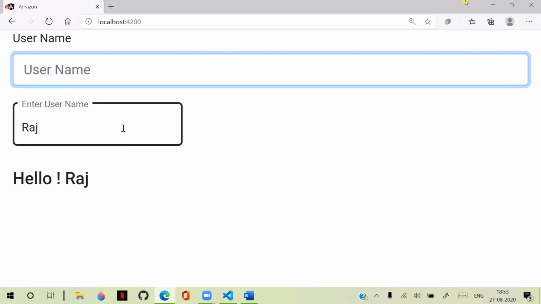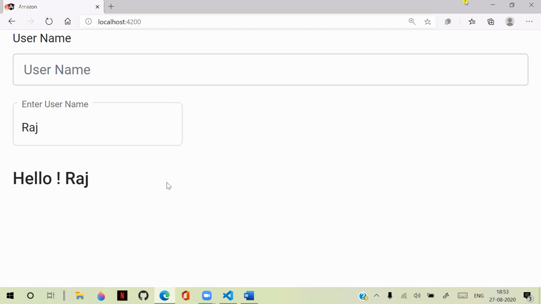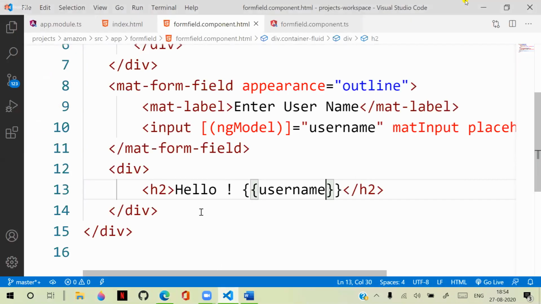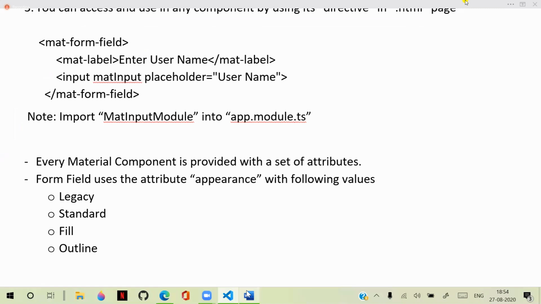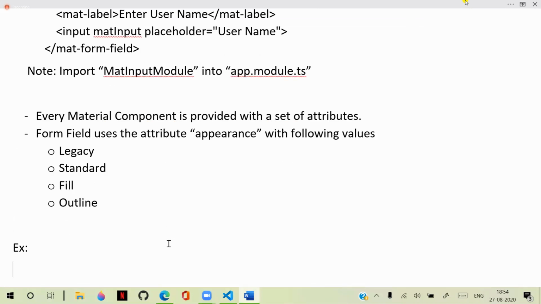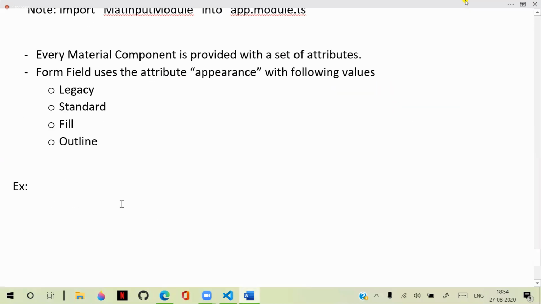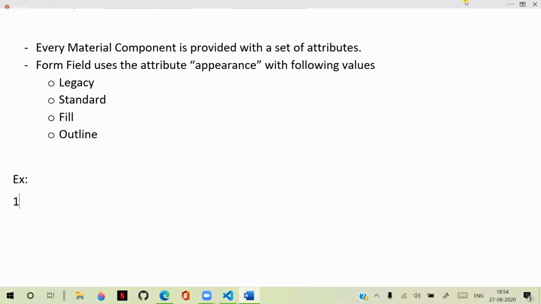Now if you can see this, then you will say that, okay, this looks a little better than what I am using in Bootstrap actually. So this looks more interactive, more responsive. Very important is it fits on various browsers. Even on mobile also it will be the same. So an example. Here we are just using a simple example.